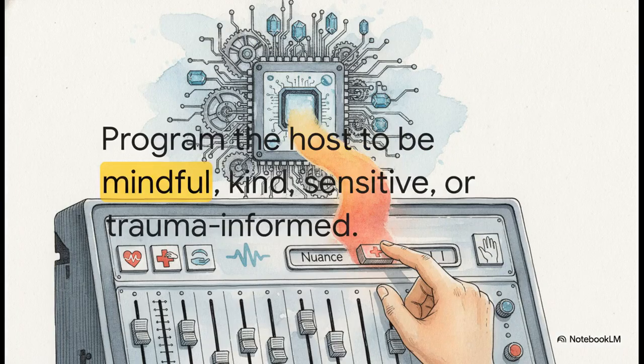Oh, totally. And it goes way beyond just assigning a profession. You're actually programming their emotional intelligence. You can inject these incredibly nuanced directives straight into the prompt. You tell the host to be mindful or kind, sensitive, maybe even trauma-informed. Wow. So you are literally dictating the bedside manner of the AI. You're programming the exact emotional resonance you need those hosts to carry for your specific audience. That is some serious narrative control.